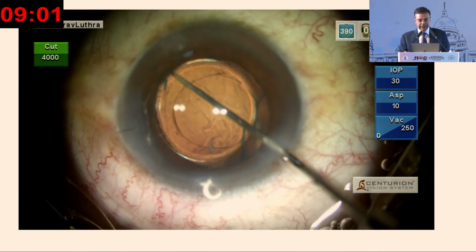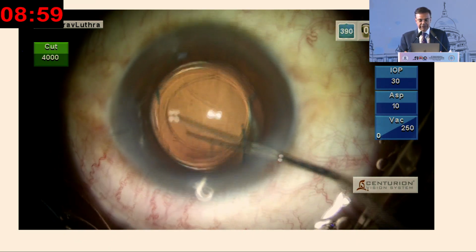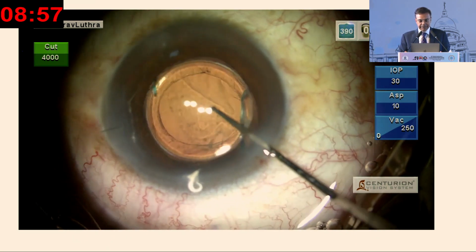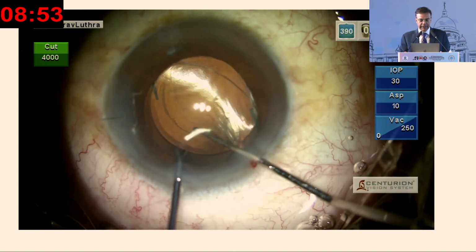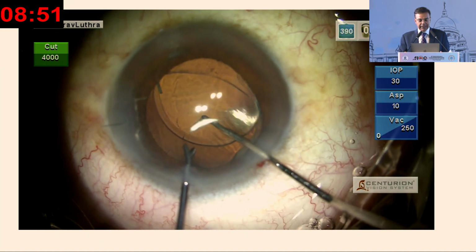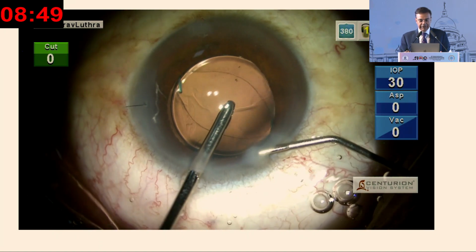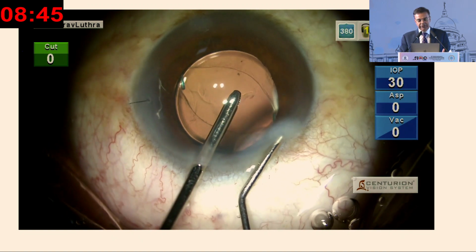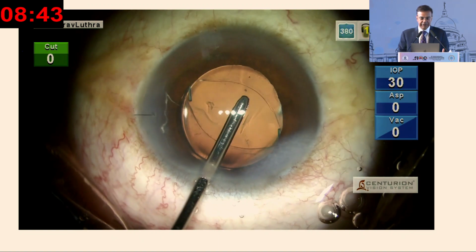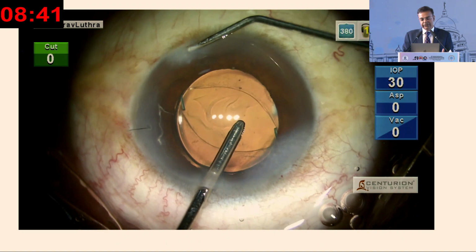The surgeon who had done the surgery had been wise enough to put in a 3-piece lens, but because the PC rent might have enlarged, it had got dislocated. Now if he had done an anterior optic capture, nothing would have happened. The IOL would have remained nicely in place, and all I had to do in this situation was clear all the vitreous and then just relocate this lens.